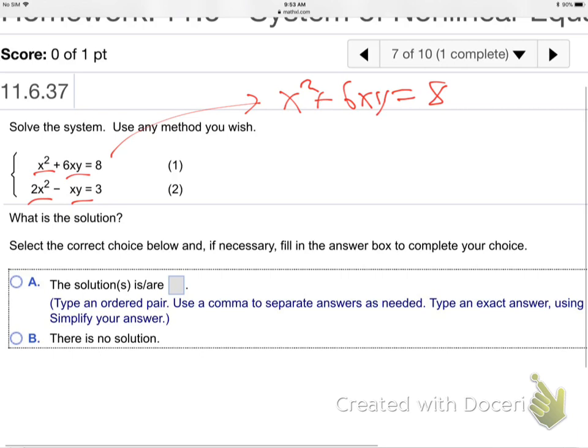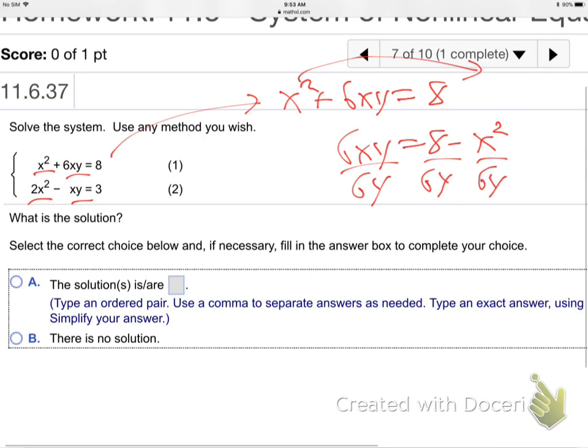I would just solve for x squared rather than x. I don't want to get x alone. Why am I looking at that saying I don't want to get x alone? Fractions. See what would happen if I got x alone? Fractions, right? If you jump that x squared over there, don't do this. Let me just show you. You'd have to divide by 6 and y, and then I'd have all those messy fractions. I don't want to go there. I don't want to mess with all those fractions.